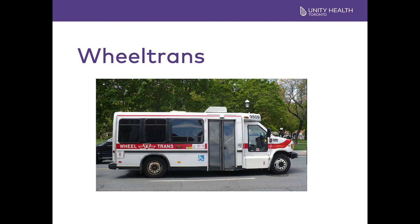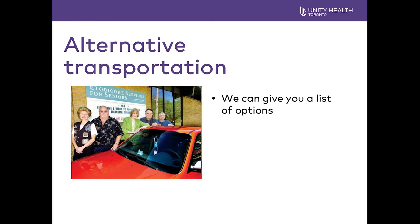If you don't have anyone who can help you get to your appointments, you can apply to WheelTrans. There is a section of the application that needs to be filled out by a healthcare professional, so make sure you start this process as soon as possible. If you live outside of Toronto, you need to contact the Special Needs Transit Services in your area. In the education package we have sent you, the link in the resource section includes further information about WheelTrans as well as other contacts for driving you to your appointments.